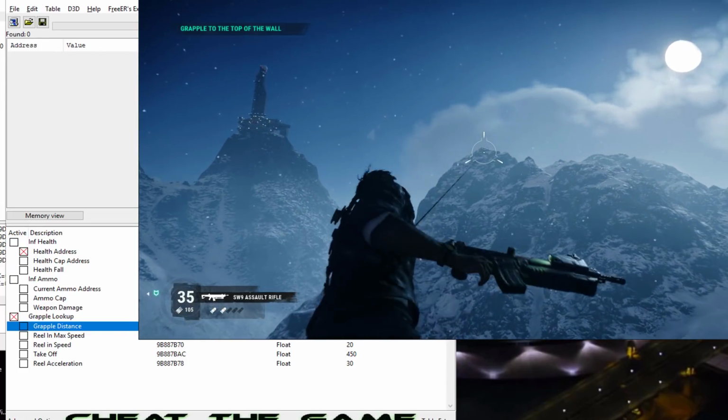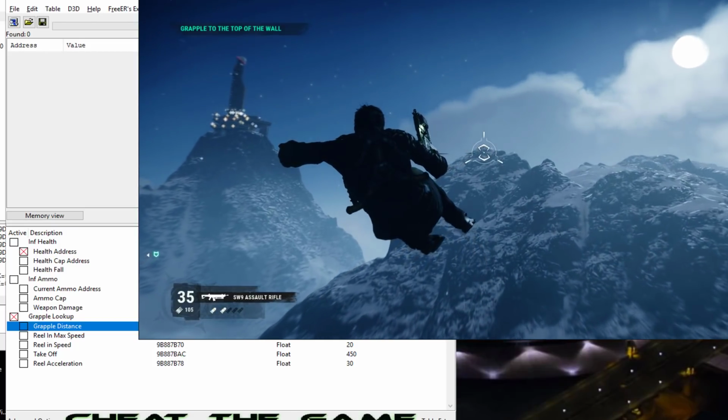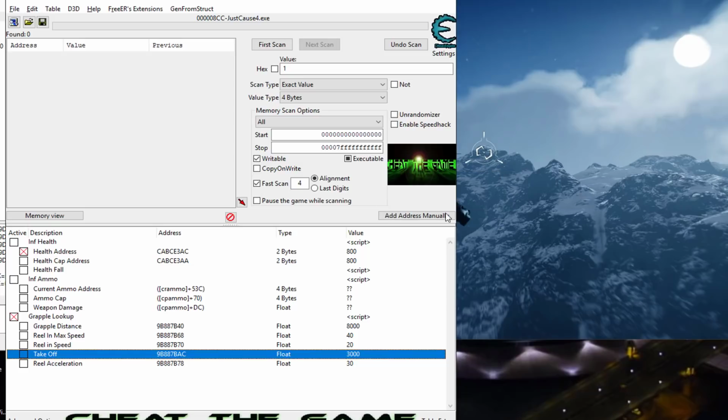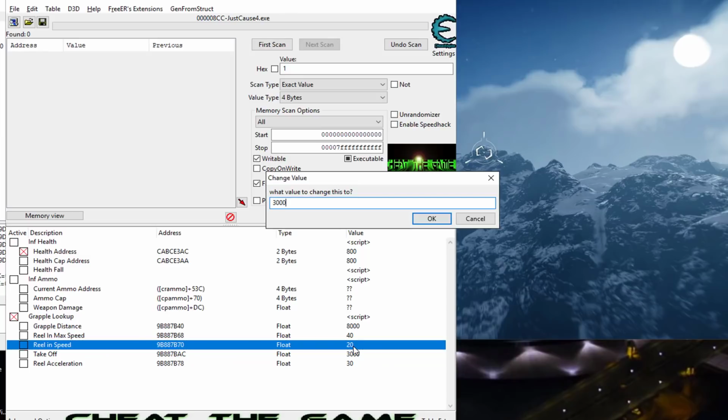And see how he just kind of stands there for a second? And the longer you go, the longer it takes for him to take off. So I put that up to a few thousand. I'd say about, I don't know, it's 450 now, so I put that up to 3,000. And the reeling speed, you see how long that was taking, so I'll put that up to 3,000 as well.